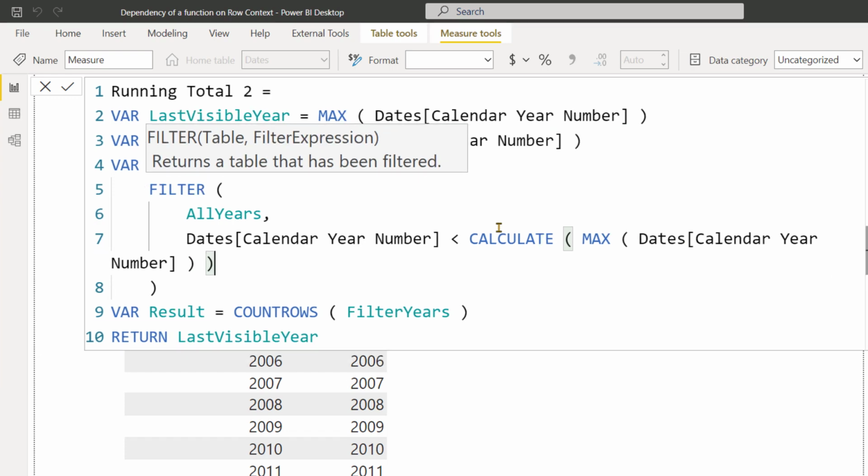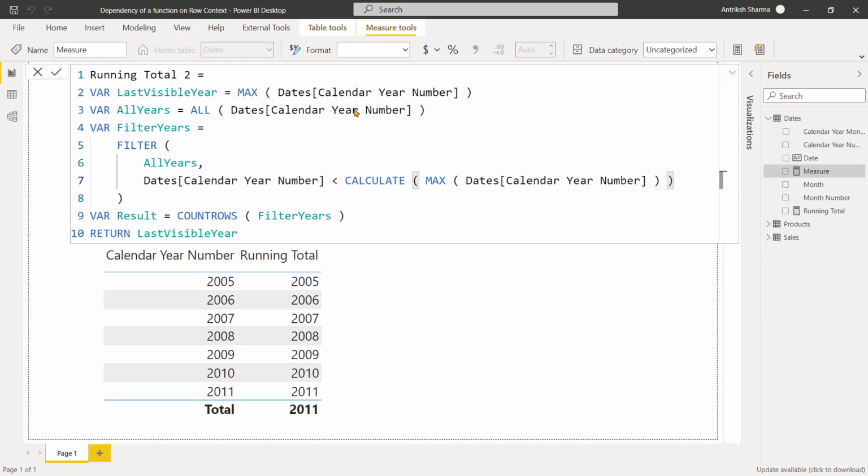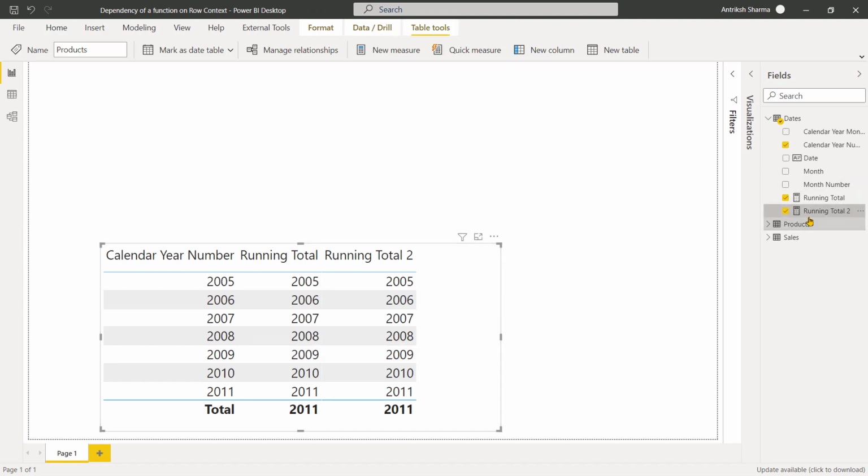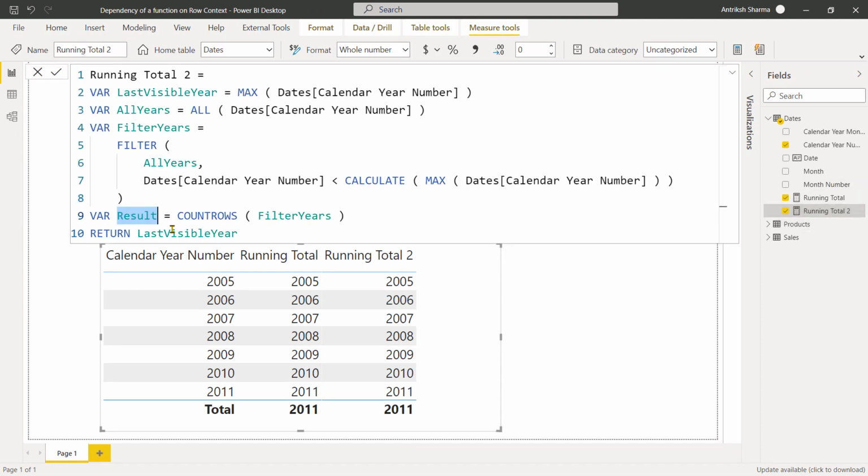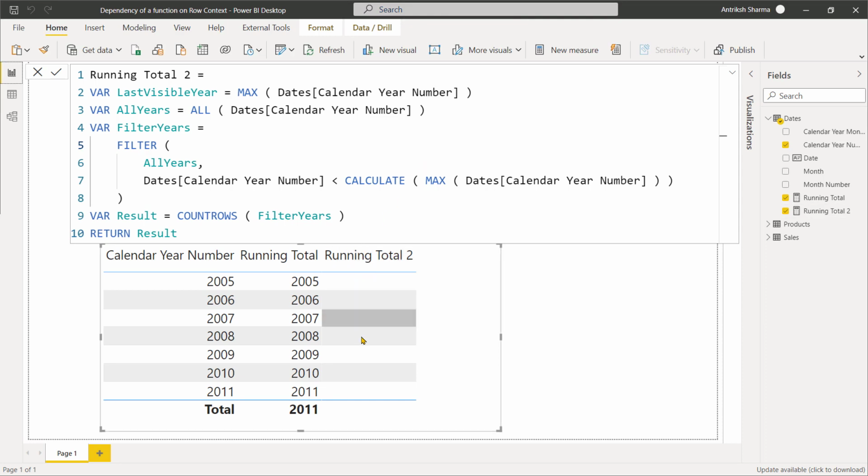And if I close that and try to execute that code, and let's bring that into the matrix, and we also need to make sure that we are returning the correct variable. So let's do that. Let's click on confirm. You can see that we actually get a blank. So why do we actually get a blank for each cell?